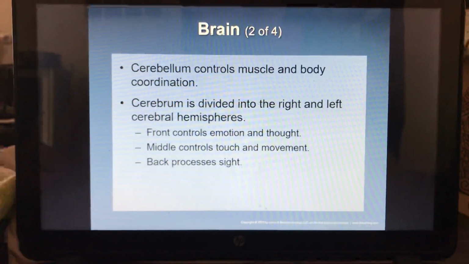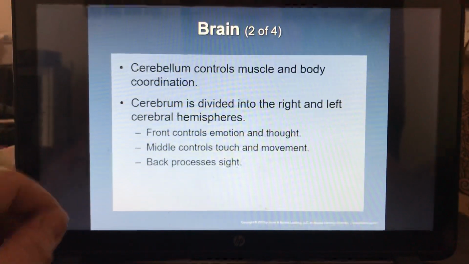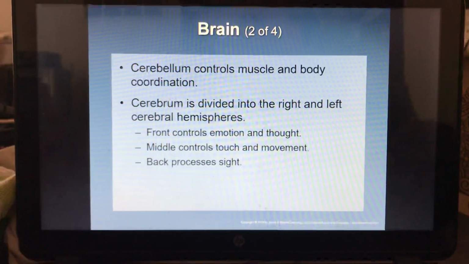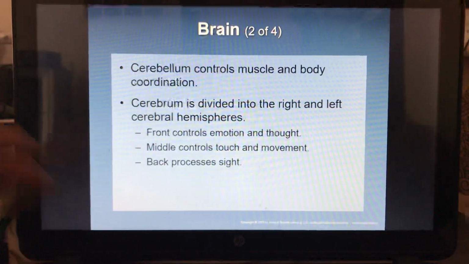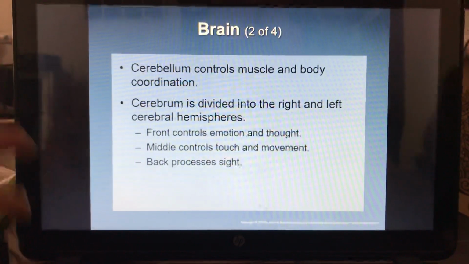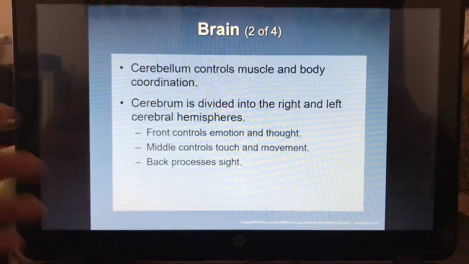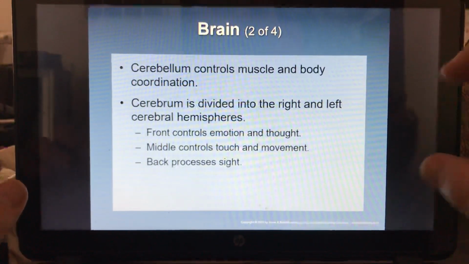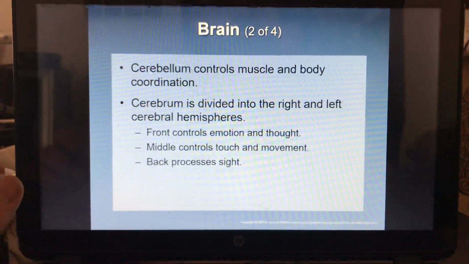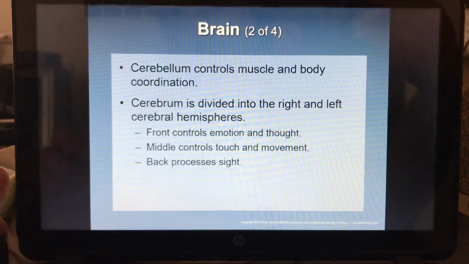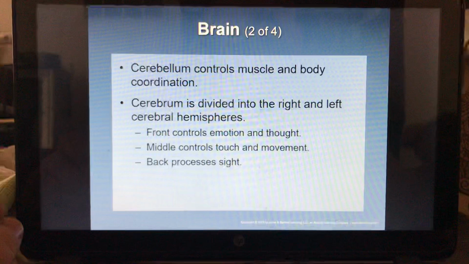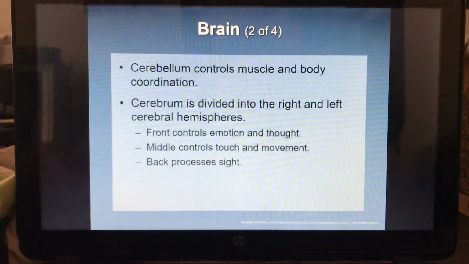Walking is muscle memory. It's just things that you can do where you decide that you're going to do them, but you don't have to sit there and worry about trying to actually be coordinated. Imagine if you had to try to think about walking every time you did it. It'd be kind of a coordinated event. The cerebellum takes care of all that. It takes care of all the movements and repetitive stuff that you've done over and over and over again, and it makes it so you don't have to think about it.